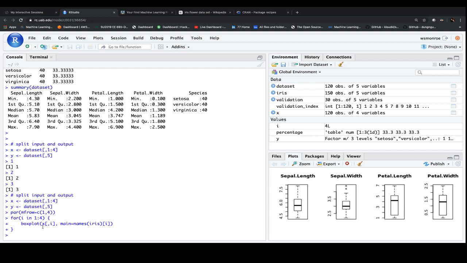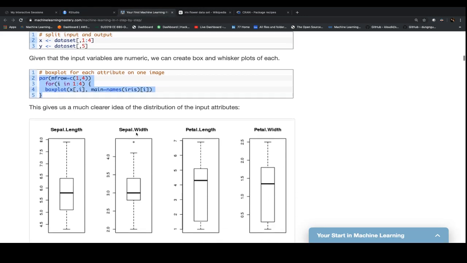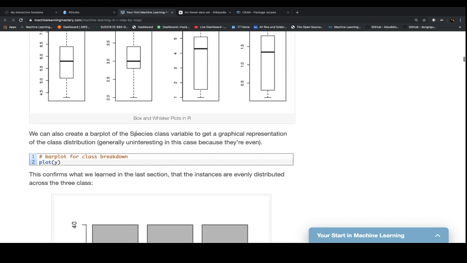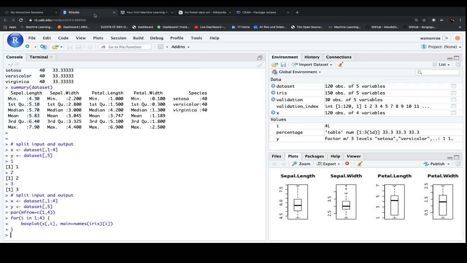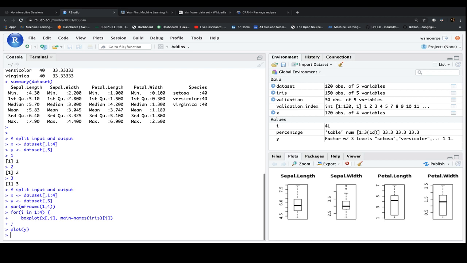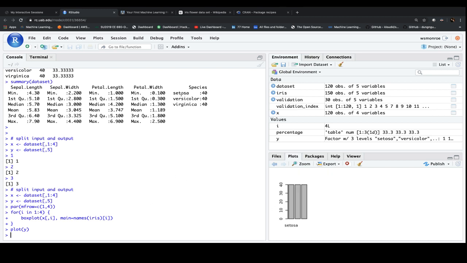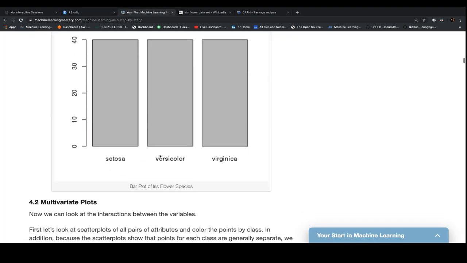We're just creating a box plot to see the distribution of each one of these different things in X, which is the sepal length, width, petal length, and petal width. All right, so we got the same plot, which is nice. And then again, we could plot Y if we wanted to see the class breakdown. And of course, it shows us what we've already seen, which is that there's 40 in each group.